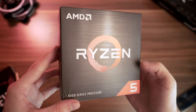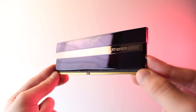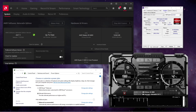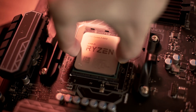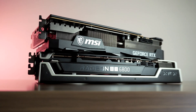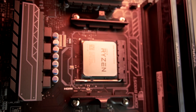Specs-wise, we have a Ryzen 5 5600 with a 4.525 GHz overclock, an MSI B450 Tomahawk motherboard, 32 gigabytes of DDR4 3200 MT/s memory, and a 700-watt power supply. We're using the latest drivers, the power limit is maxed out in MSI Afterburner, Smart Access Memory is enabled, and the Windows power plan is set to Ultimate Performance. Keep in mind the R5 5600, even overclocked, can bottleneck the RX 6800 in some titles, which I'll mention as we go.